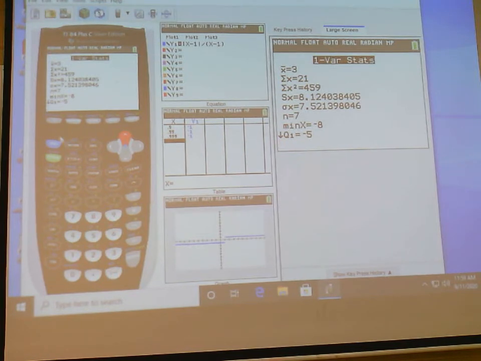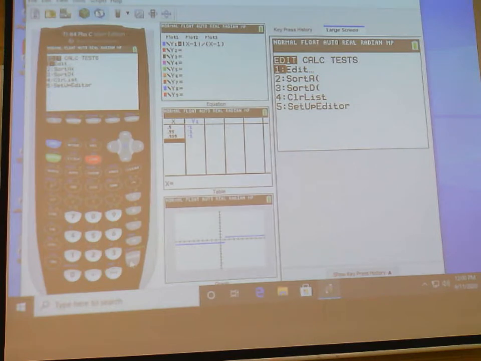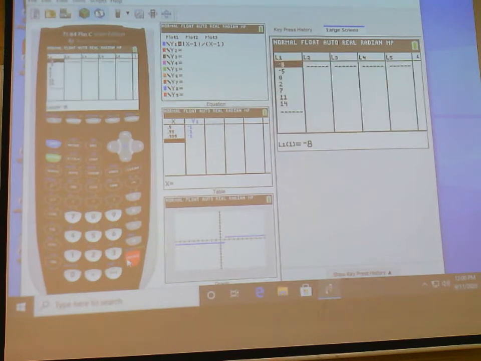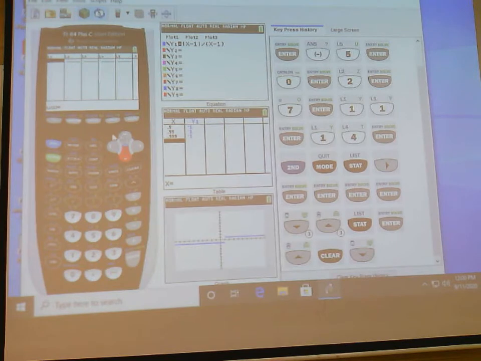Okay, so if I need to do a button again, tell me, okay? Guys, if I lose you on a button, just holler at me. This is what we're gonna do. I'm gonna go to stat, go to edit again, and put that data in list 1 and list 2. Notice list 1 has all that stuff in it. I don't want that, so I'm gonna go up and hit clear. Come back down, now list 1 is cleared. I'll keep that there if you want that.